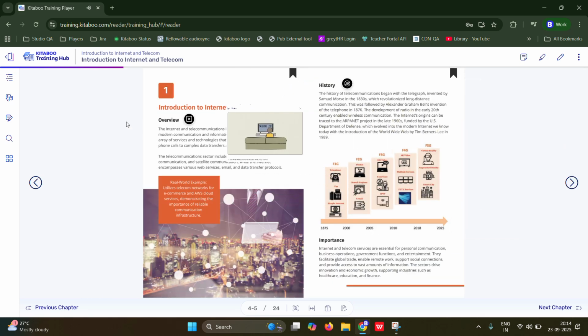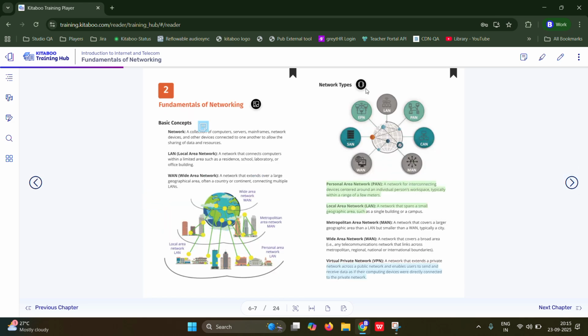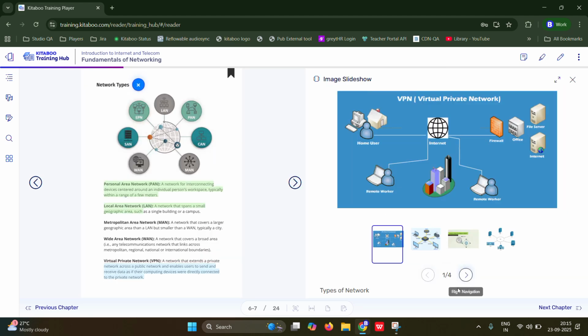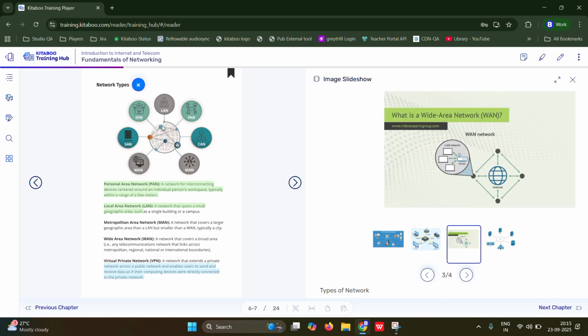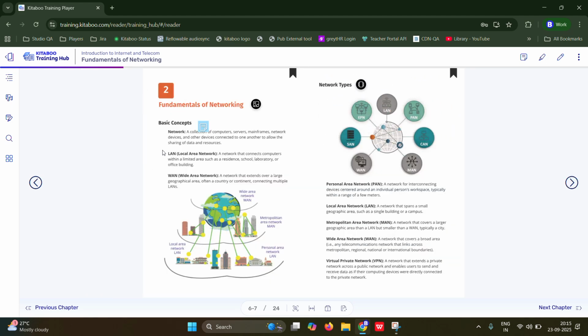You can close this video and it will go back again to the same point. Similarly, if you have a slideshow of 5 or 10 images, you can click on it. User can see those images, and they can navigate from one image to another image, and they can close that as well.